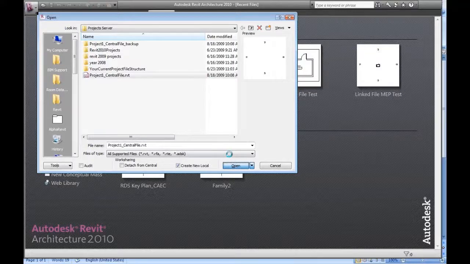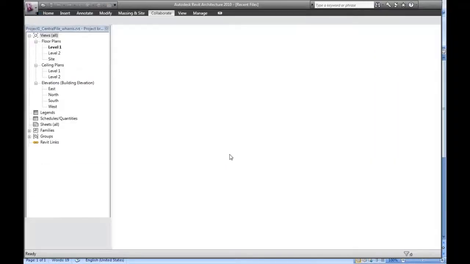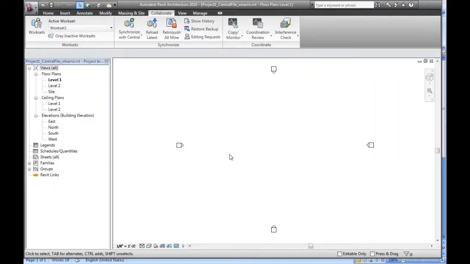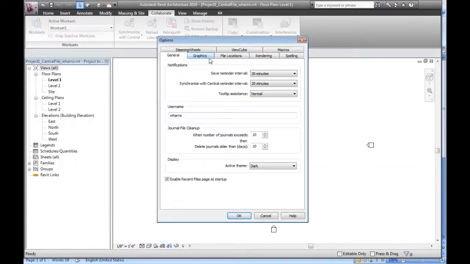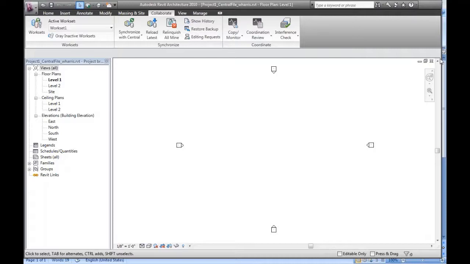What physically happened is right now Revit is saving the central file to a local location determined by the pull-down options and file locations to that path. And if you can notice up at the top here where the project name is, it takes the file name, which happened to have central file in it, and then appends that with the username.